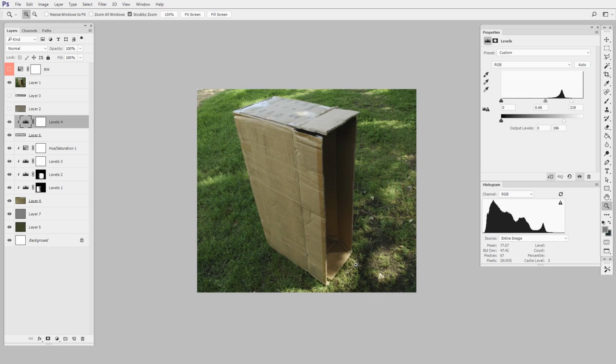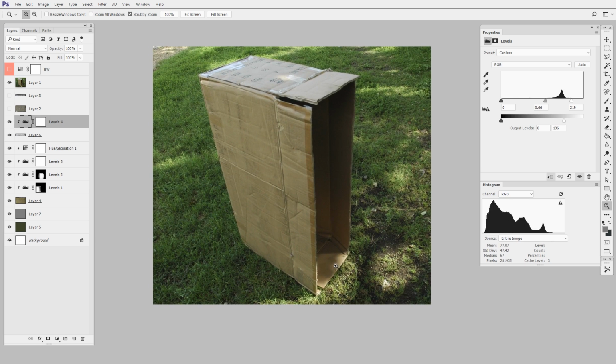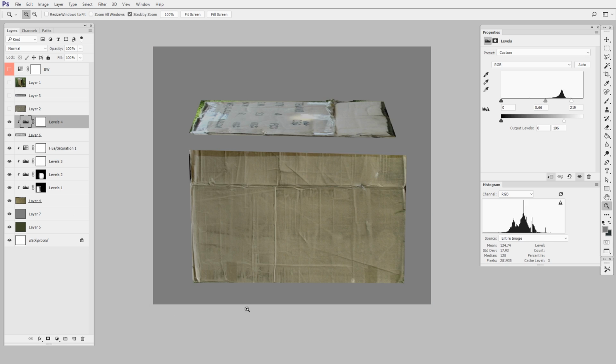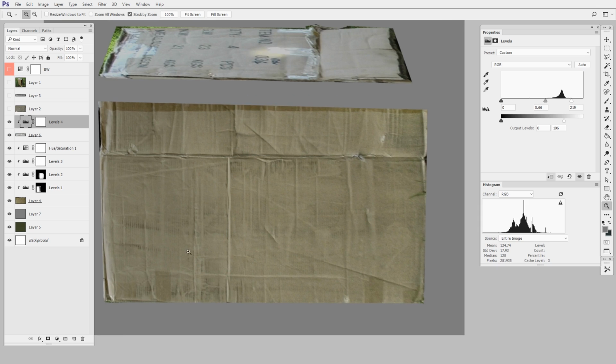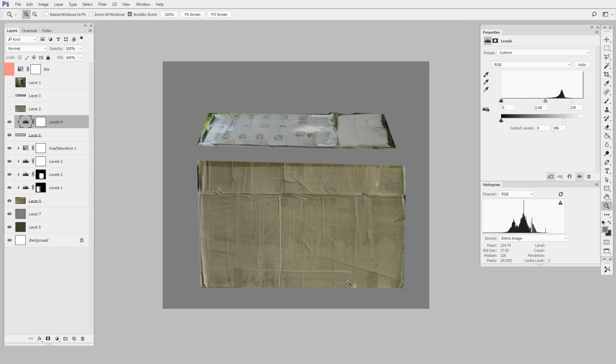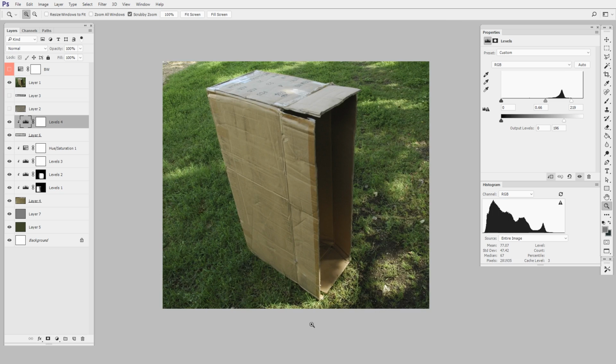If this is the best you can find online, it's still very useful, but it's not so useful in this state. I'd argue that turning it into these elements gives you so much more flexibility. And honestly, once you've done all this work to turn it into this sort of an orthographic image, save it in your texture library. You can use this for every cardboard box you use in the future, and then you don't need to hunt it down and cut it apart. Now you've just got a texture photo.